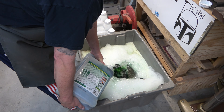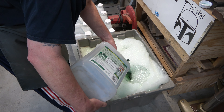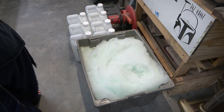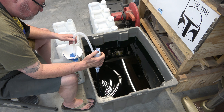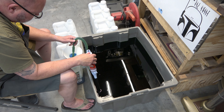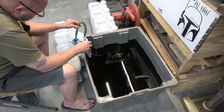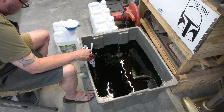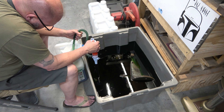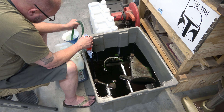I'll show you how I reclaim it here in a bit. Here we are 24 hours later. I've got a paint filter in a funnel and I'm using a small battery-powered siphon - sucking that Simple Green out of the bin back into the containers running through that strainer. I don't remember the micron size of the strainer, but it's a paint strainer like you use for automotive paint. That cuts down on the amount of debris that stays in the Simple Green.